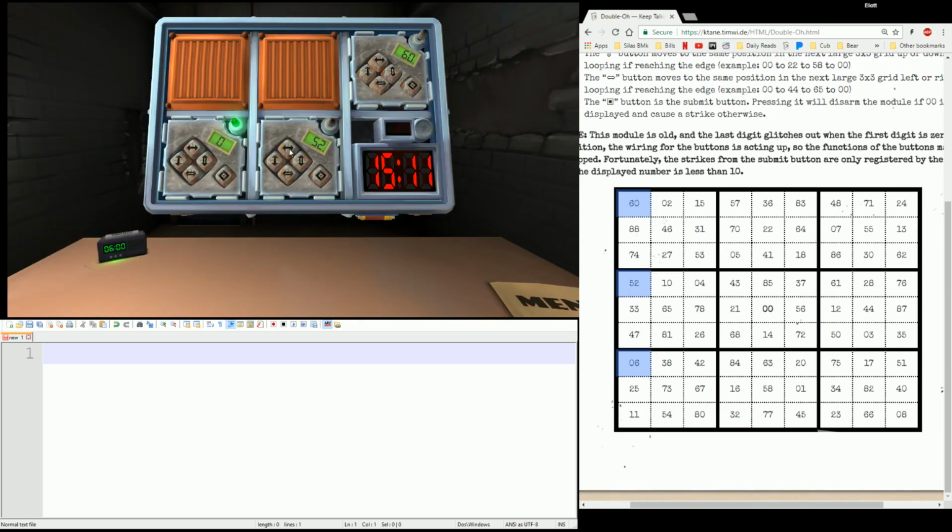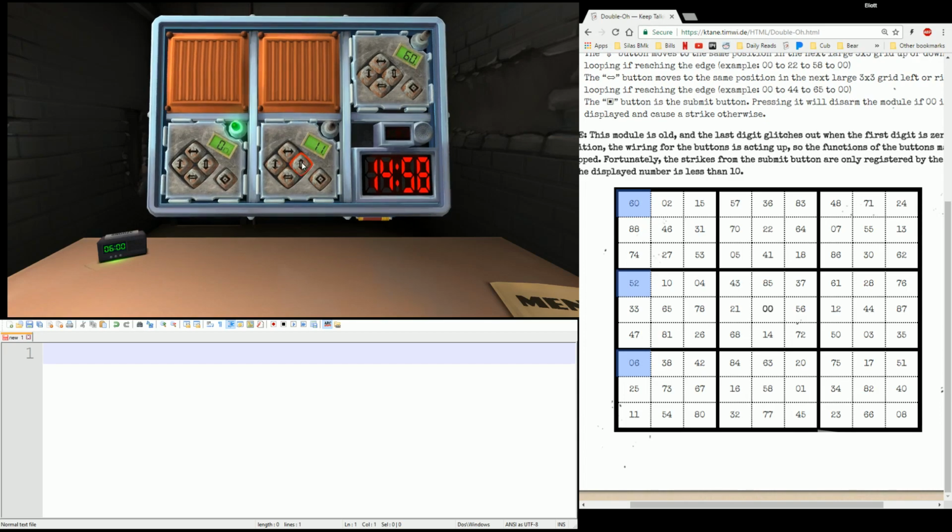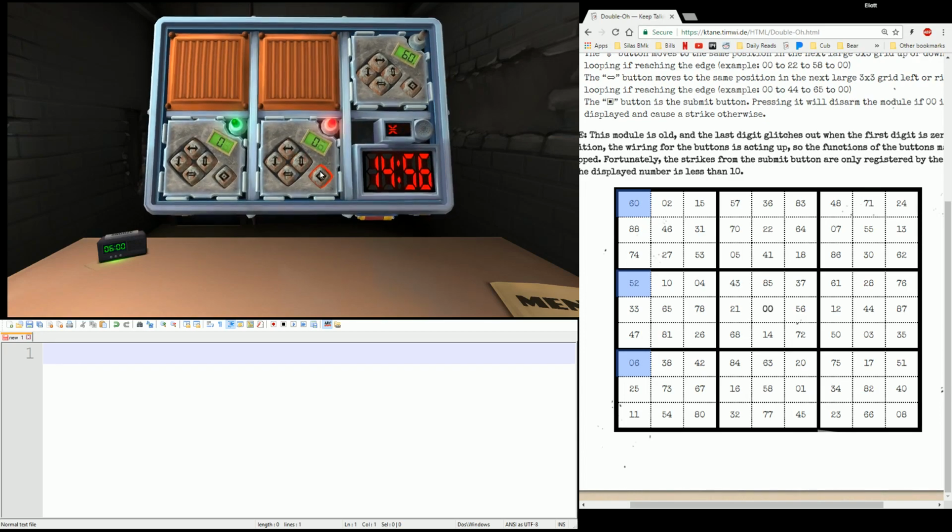Is that the 0 glitchy I want? Well, no, that's 0, 6. That's not actually 00. So I'm going to kind of toggle around, and you'll notice that if I happen to find the submit button, nope, nope, must be this one. I actually do get a strike this time because I am on a 0 something. So when I get to the third one, I'll demonstrate how you might avoid that.